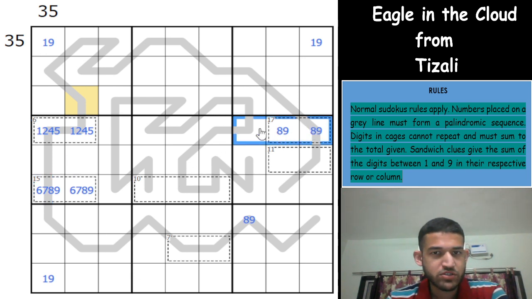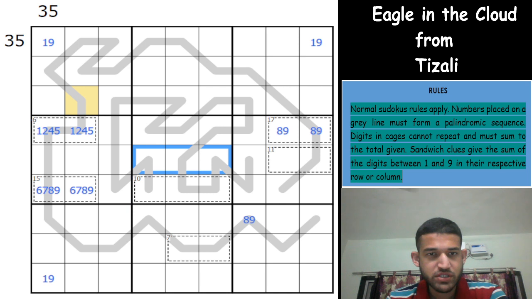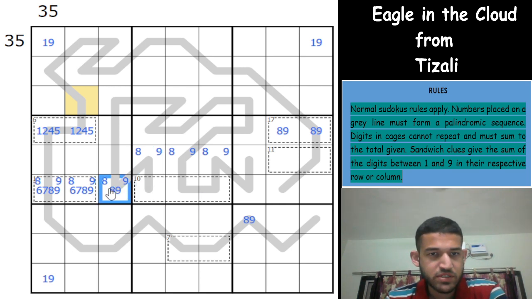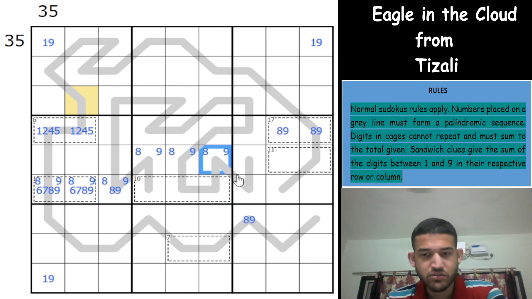Okay, so now because you got an 8 and a 9 here, look where the 8 and the 9 go in the middle box. Obviously in a 3 cell 10 cage, 8 and 9 cannot be inside. So 8, 9 goes into these 3 cells as corner pencil marks, which means in this box 8 and 9 must be going in these 3 cells. And you can't have both the 8 and the 9 here because this is a 15 cage, which means that you must have an 8 or a 9 here. And because this is the third cell from this direction, the third cell from the other direction must also be an 8 and a 9.